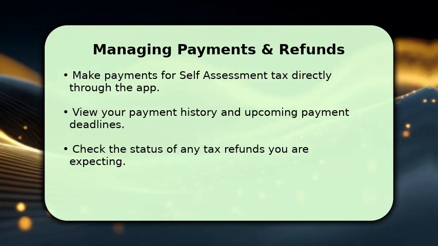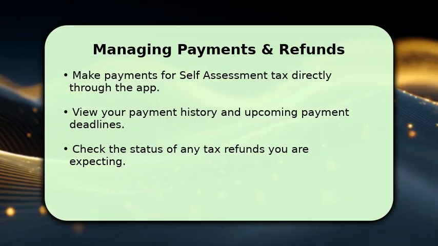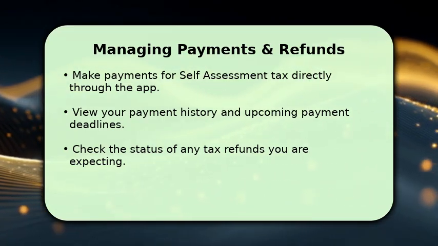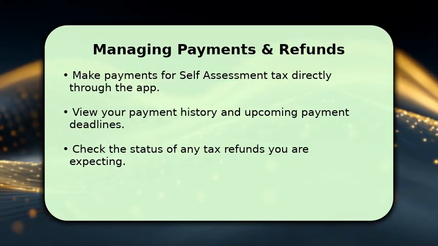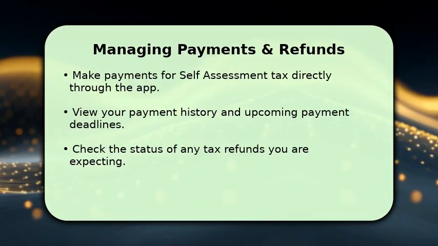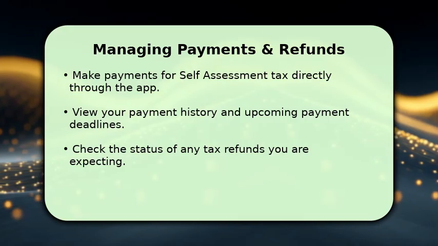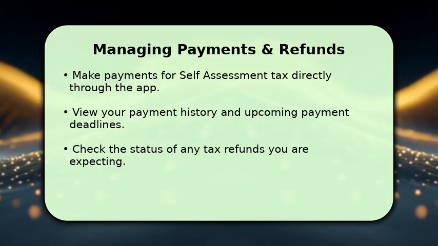You can make secure payments for your self-assessment tax directly from your mobile device, saving you time and effort. The app also allows you to view your entire payment history and keep track of any upcoming payment deadlines, ensuring you never miss a date. Additionally, you can easily check the status of any tax refunds you are expecting, providing peace of mind.